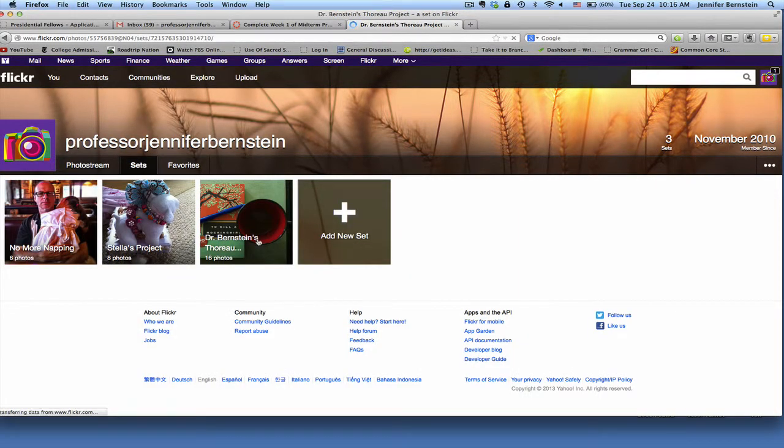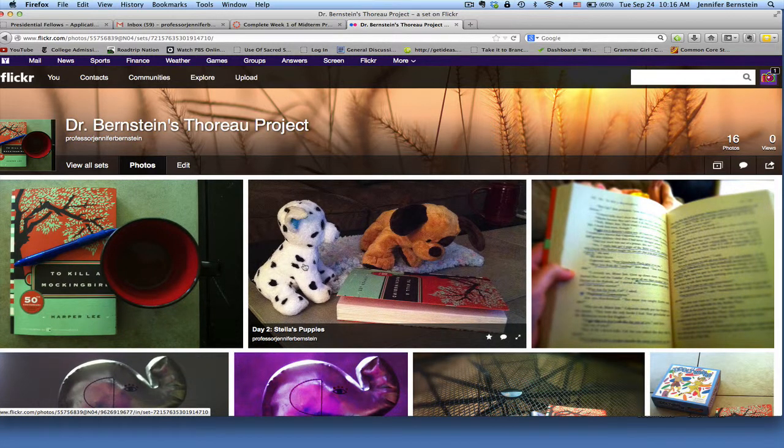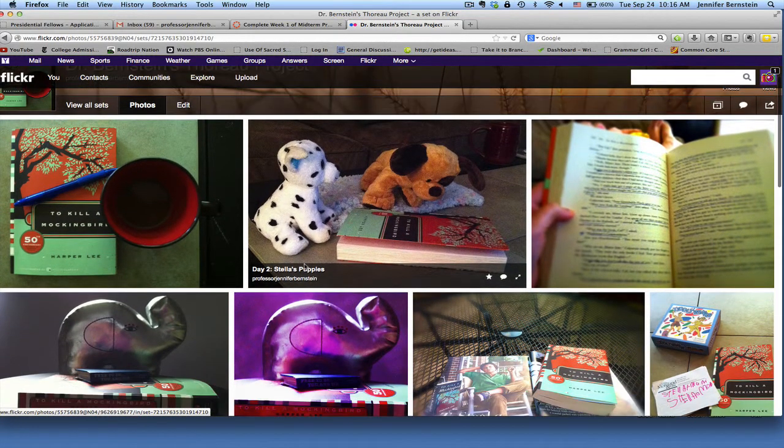And it's the set that I've just started about a month ago, doing the Catherine's project in relationship to what you guys are going to be doing. I chose a book as my subject. And the background story of this is that I love to read, obviously, but as a professor and as an entrepreneur and as a parent, it's very easy for my reading, just for the sake of reading and enjoying it, to get edged out.